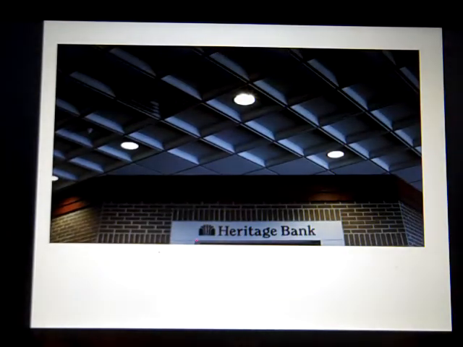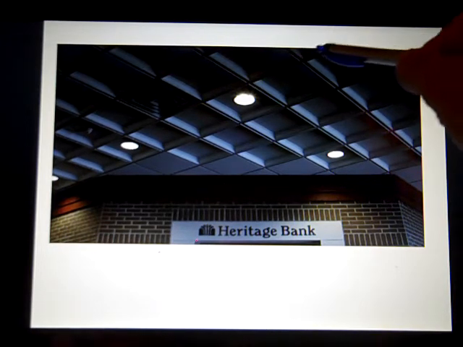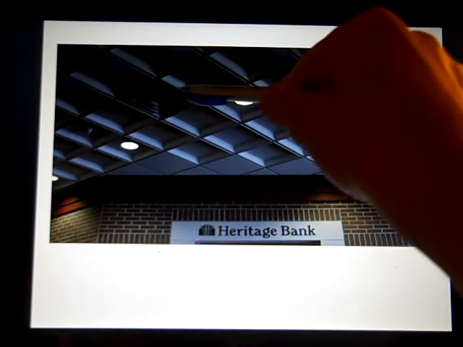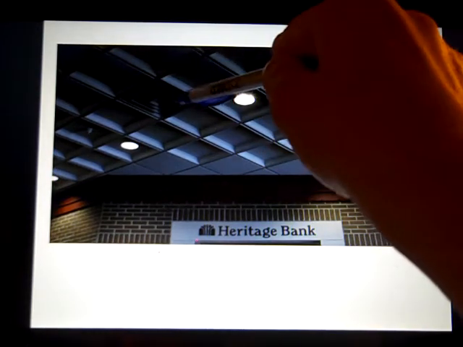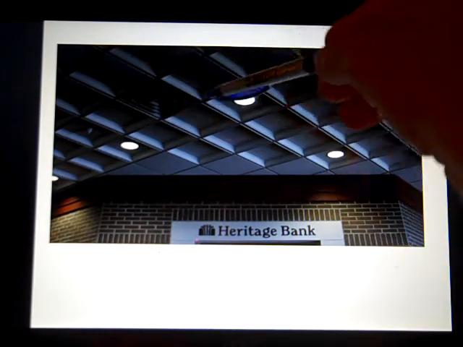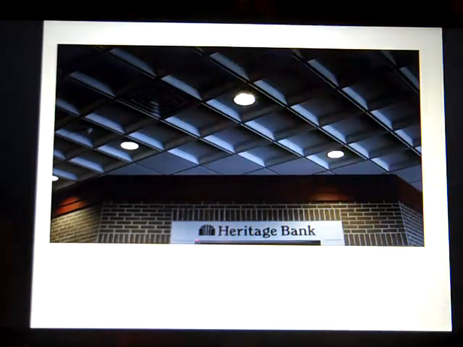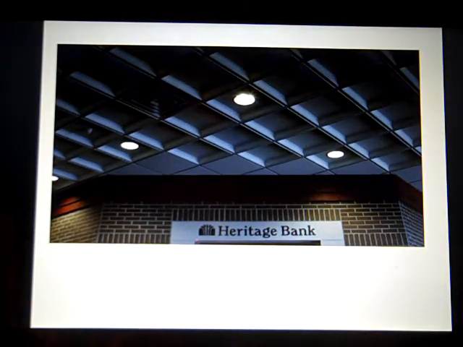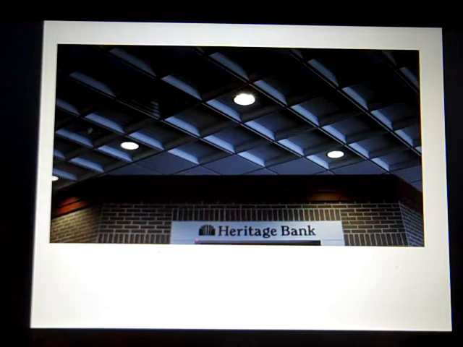If I ask you to look up at this image and I ask you to tell me what you see, most of you are probably going to say, well, it's a ceiling. You're not going to look at this and say, well, here's a tile, well, there's a light fixture, and it looks like a vent. And I don't know if you can make it out, but there's a sprinkler right there. You're not going to pick it apart like that. The objects are similar enough that you're going to perceive this as one thing.